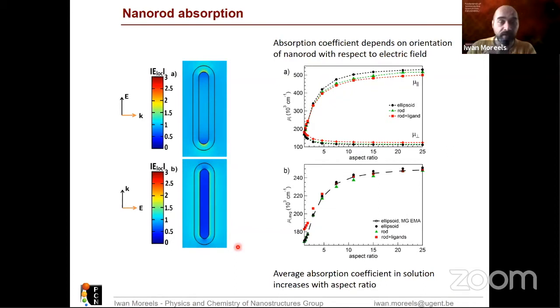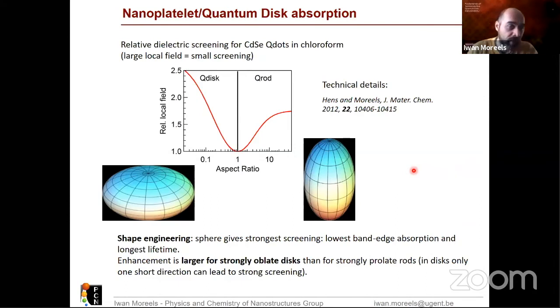Now, if you work with, say, nanorods in practical settings, in dispersions, of course, you have to average this behavior out over all possible orientations of your nanorod in solution. Even if you do this averaging, you would see that on average, the absorption coefficient goes up with aspect ratio. So a sphere absorbs less than a long nanorod. And for a nanodisk or a nanoplatelet, this effect is even enhanced further. You can see that compared to a sphere, there's about, for cadmium selenide, 1.5, 1.6, 1.7 enhancement of the absorption if you go to long rods.